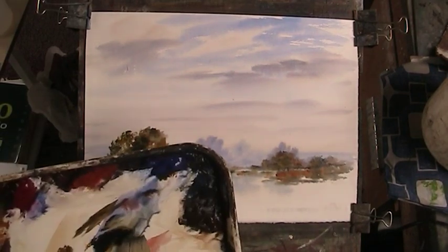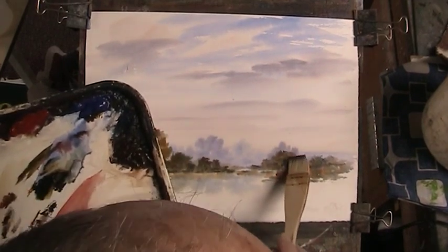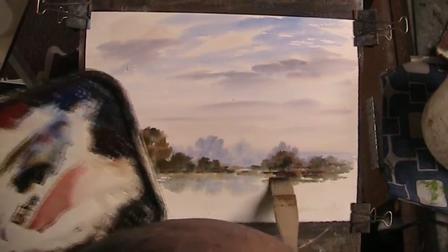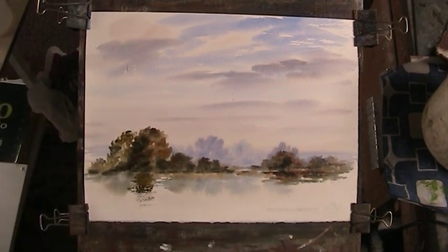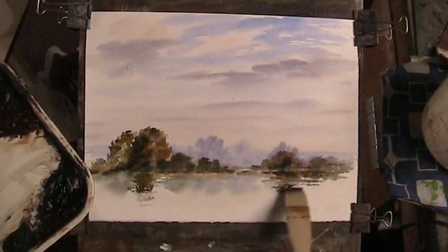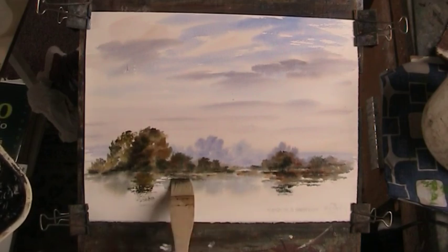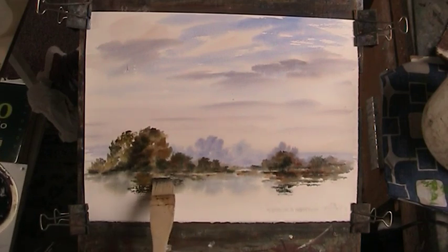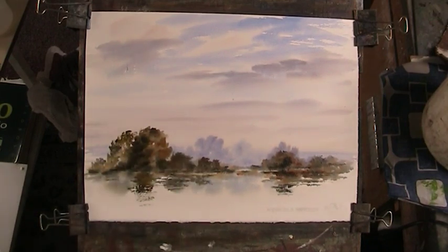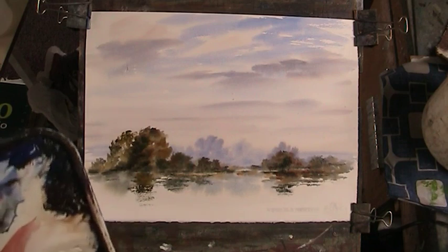Right, let's just put in a little bit of... that's just too similar, isn't it? Let's pull that to one side.